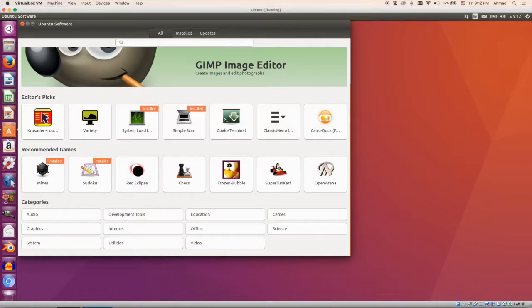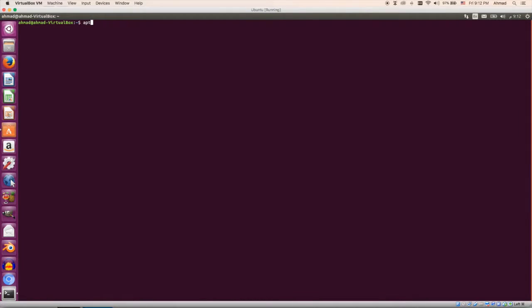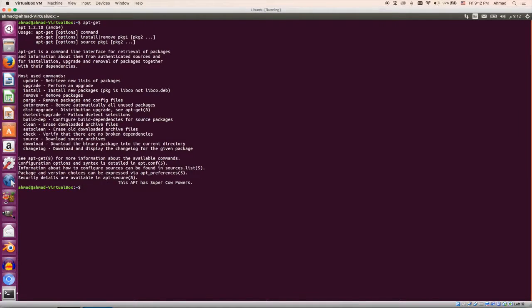But you also have something called apt-get, and you have seen me use it when I installed the Mutt and the Lynx web browser. Let's have a look at it again, CMD or terminal, and this is apt-get. Okay, these are the options that are used with apt-get. And apt-get is used to download and install programs and packages from the repository.